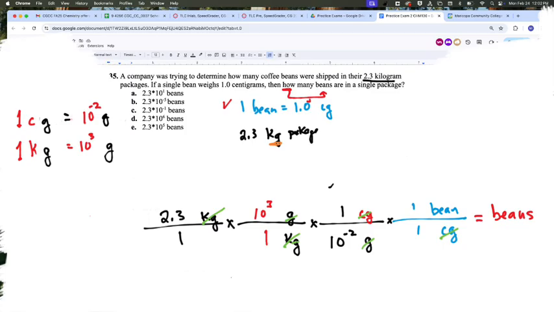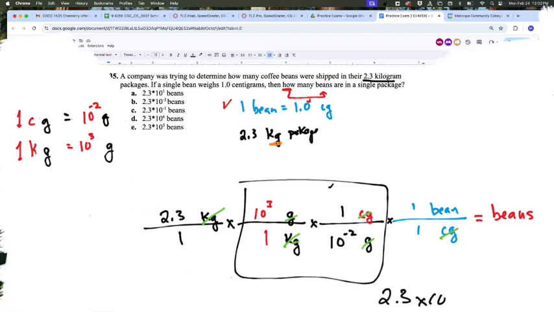What frequently happens is that middle part. That's the part that people don't know what to do with. They either multiply or they divide or they shift the decimal, and they end up shifting the decimal in the wrong direction. The answer that comes out of this is 2.3 times 10 to the 5th. And we now have our answer. We come in with E.